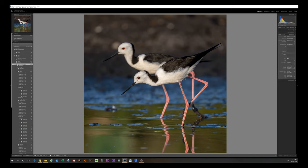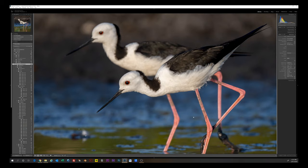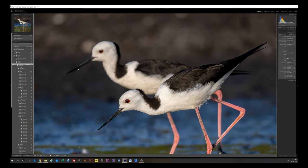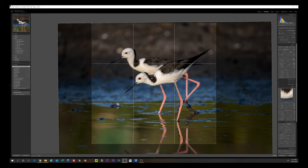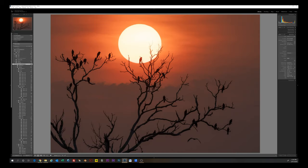These are a pair of Black-winged Stilts or Pied Stilts — shot without the teleconverter, wide open at f/5.6. You can see lovely detail with plenty of sharpness. There are even water droplets frozen in mid-air dropping off the bird's beak. The background is quite pleasing — a nice soft focus — not quite the creamy smooth background you'd get with a big prime f/4 or f/2.8, but not too bad.